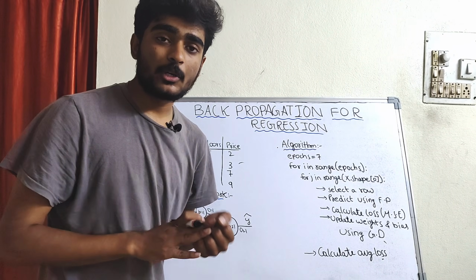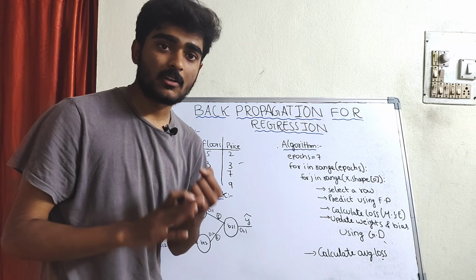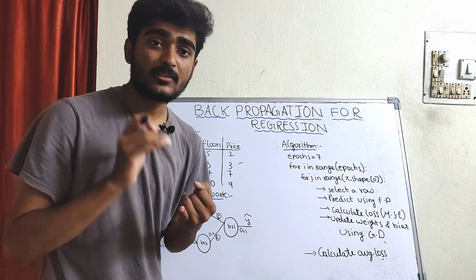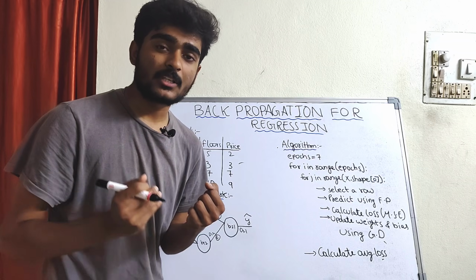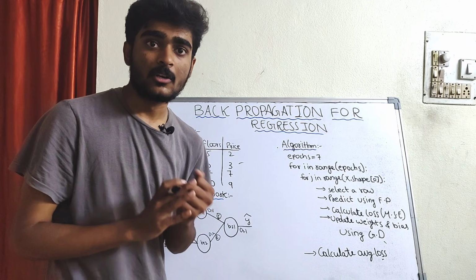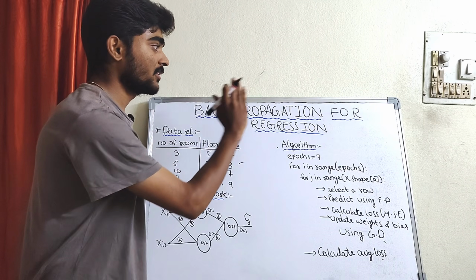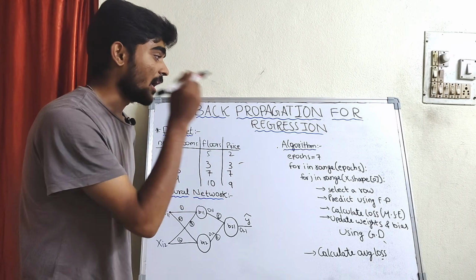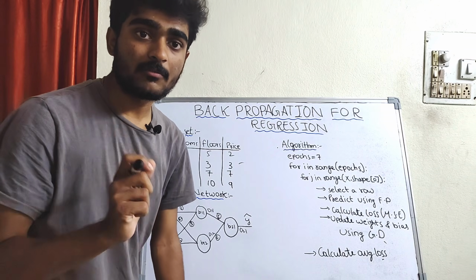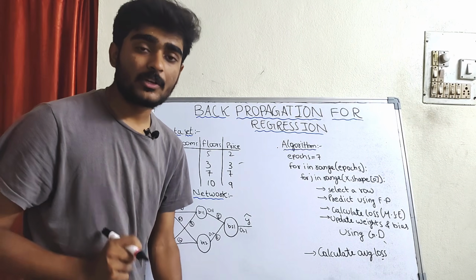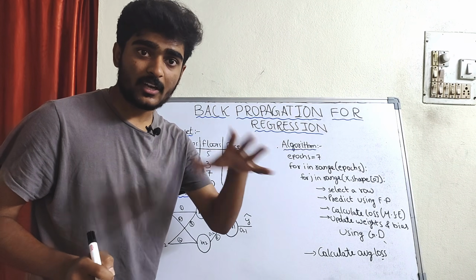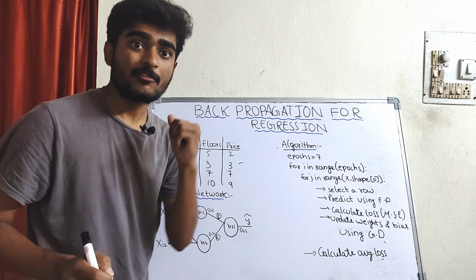In our previous video, we saw the backpropagation algorithm in detail, with the intuition. Now, in this video, we'll be seeing the backpropagation algorithm code implementation. I have divided this video into two parts. The first part contains the backpropagation algorithm for a regression problem, and the second part contains it for a classification problem. In this video, we'll be coding the entire backpropagation algorithm from scratch.